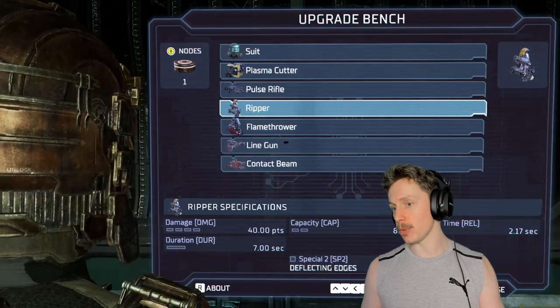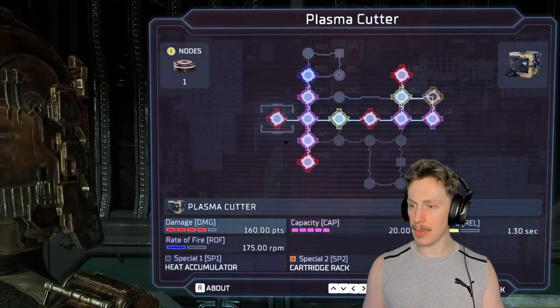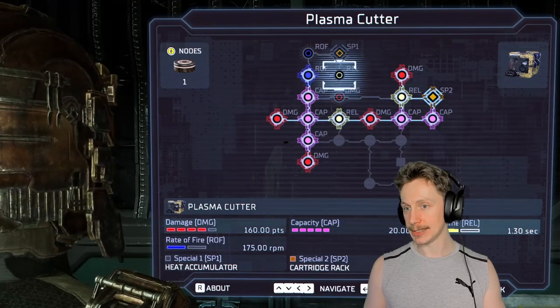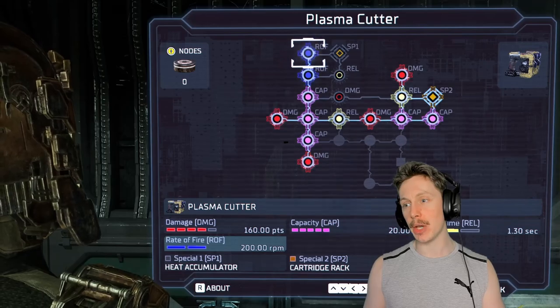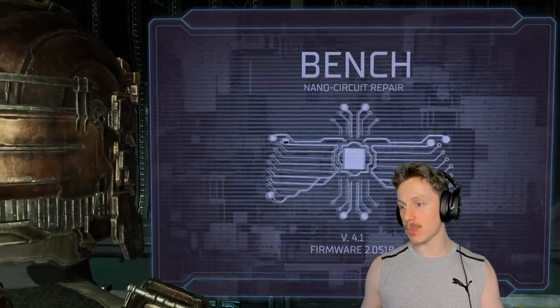Gains an additional ricochet for the Ripper Blades. That's okay, I guess. Maybe we do get the upgrade for the Plasma Cutter. Applies damage over time to each shot. Okay, I will do it. Because the Plasma Cutter is still the best weapon that we have.